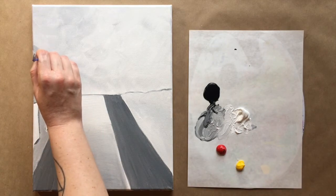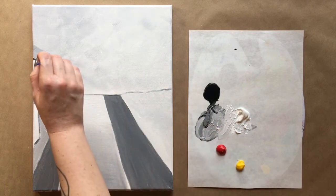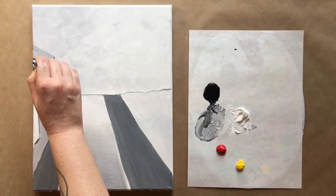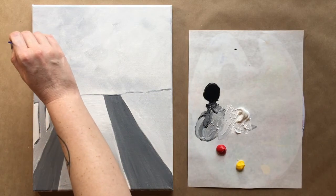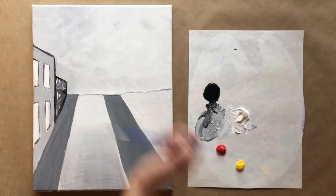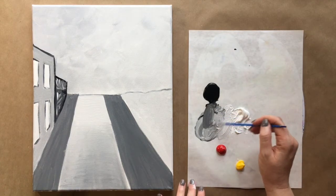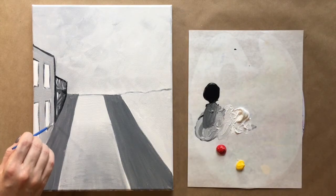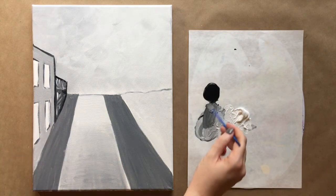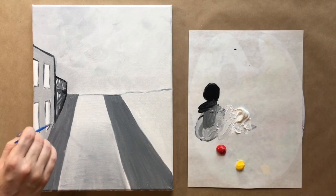I'm going to do the same kind of thing on the front building. So I'm adding highlights and shadows. He says, similar to all my other paintings, base color, highlights and shadows. So I'm sort of outlining that building. It's a little bit too light. A bit darker black.